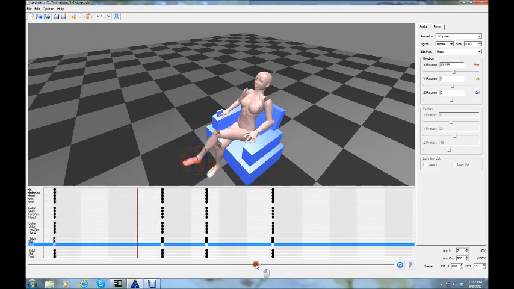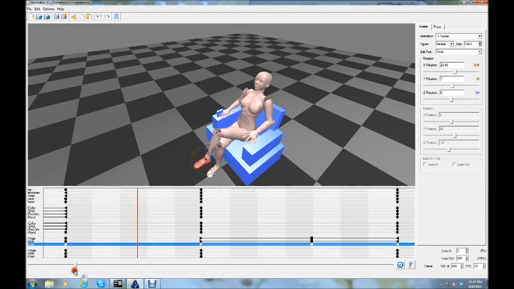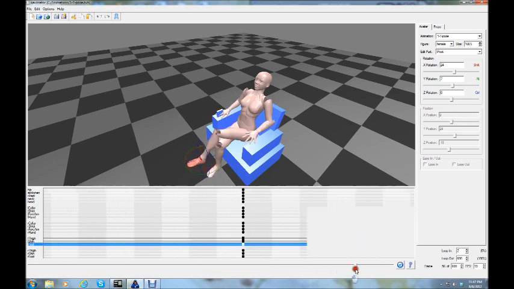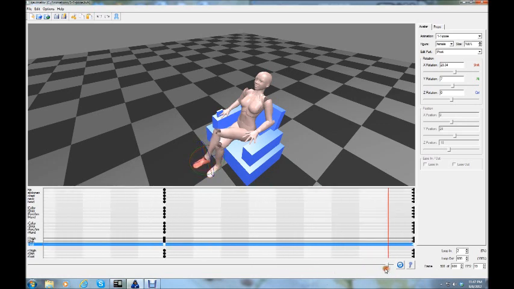And just for my own peace of mind, I usually copy that first frame, copy, and come down here, and 10 frames before the end, paste it, and then at the very end I paste it again, just so I've got a little time before that loop and before that's all changed.